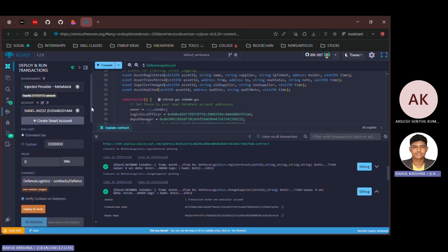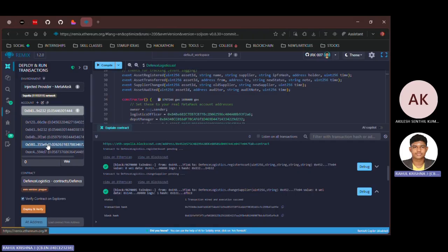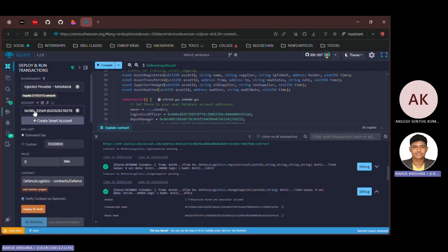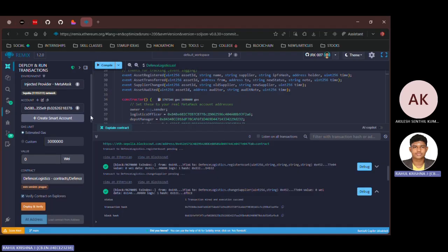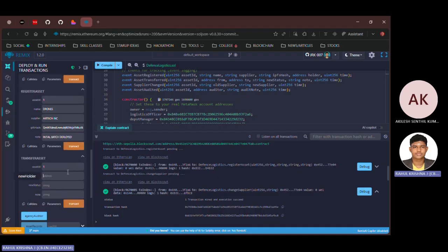Now currently the asset is with the government, since we deployed the entire contract using the government address. So we'll give this asset to some other person with this particular address 580. So he will be the owner, the new holder of the asset. Now the new status is asset transfer.